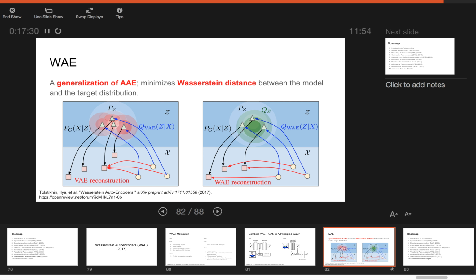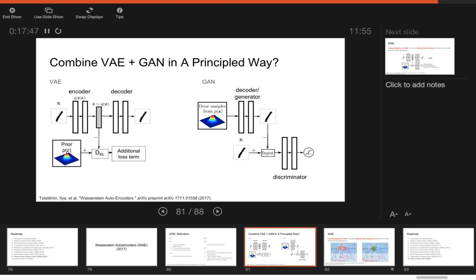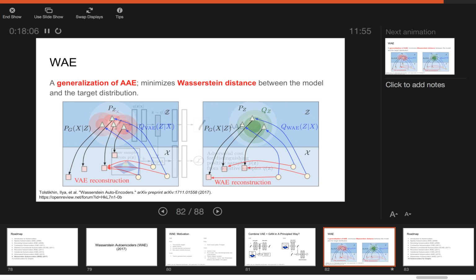Okay. And any other questions? Yeah, so that is the research frontier. That is the latest advancement. There have been a flurry of other research activity. They use the word flurry, trying to combine these two things, VAE and GAN, in a principled way. And they claim they are the latest and they are the best. So if you are interested, you can read more. They have a very nice tutorial in the appendix explaining the difference between them very well. And they show why it's a generalization of AAE. So yeah, this is a very hot research area.